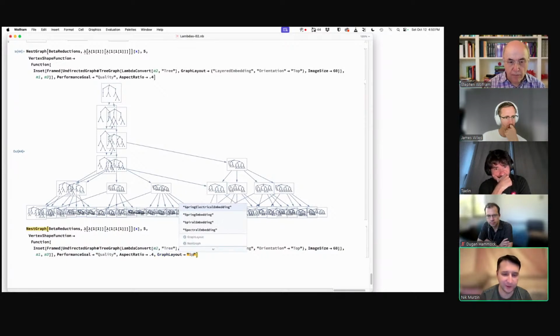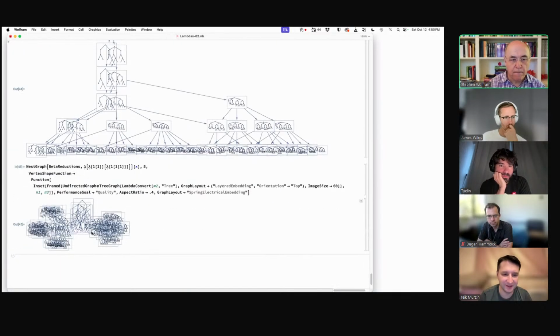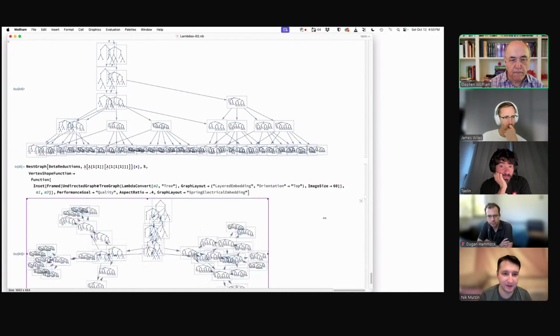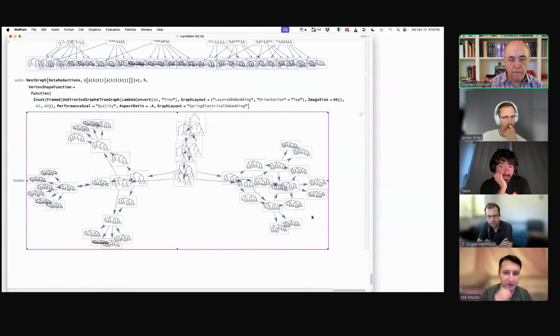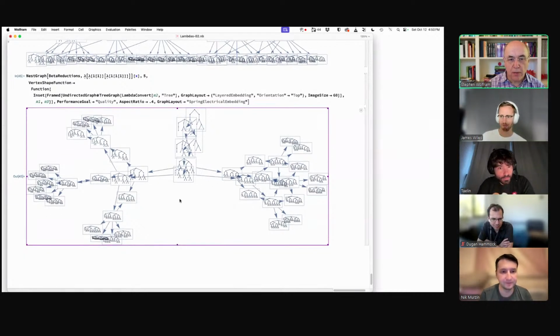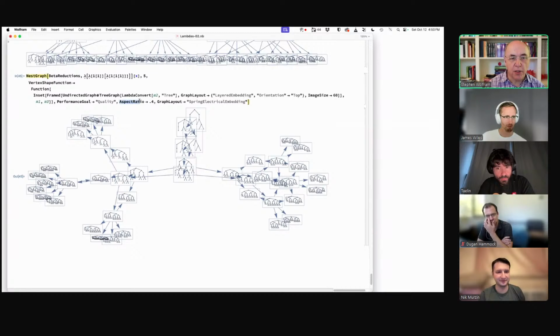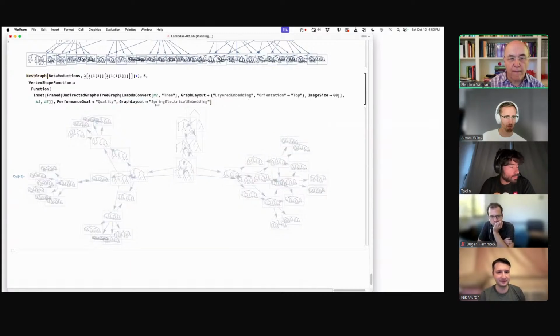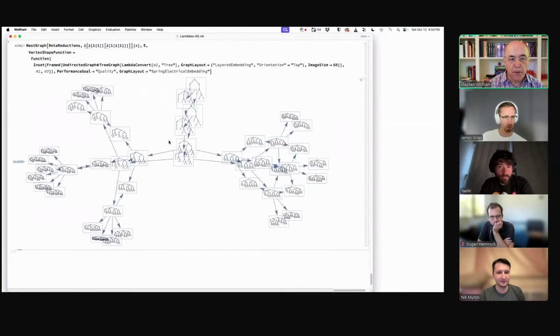I'll try this new state embedding thing. Oh, I was just going to do spring electrical. Unhelpful. Somewhat unhelpful. Well, it doesn't help that I've got the silly aspect ratio here. Slightly more helpful.